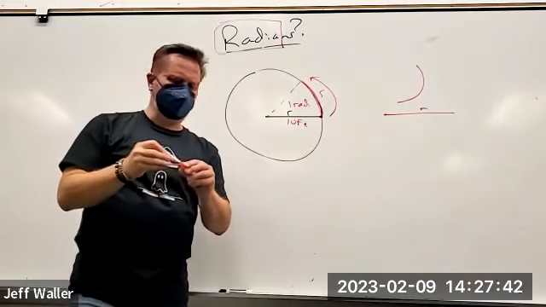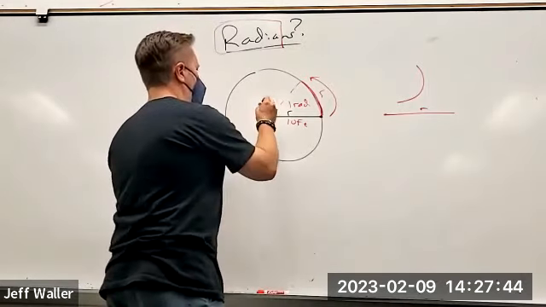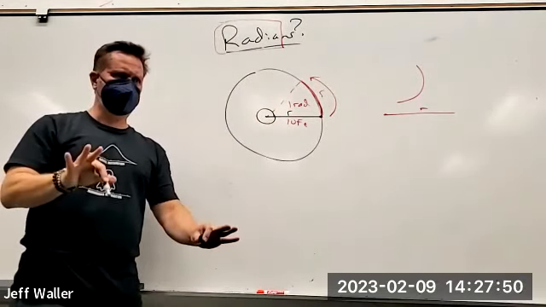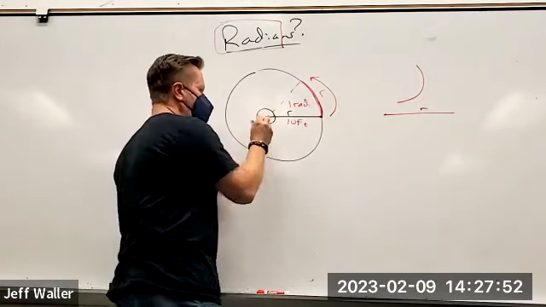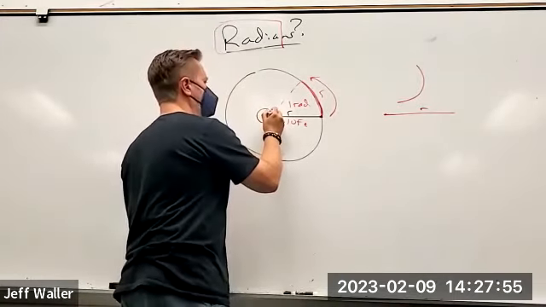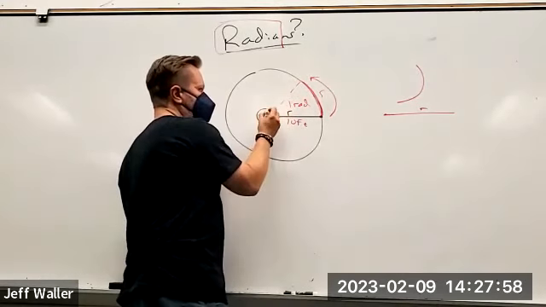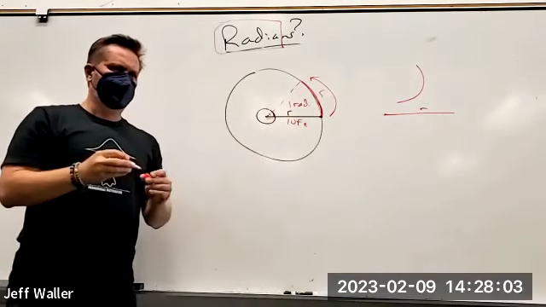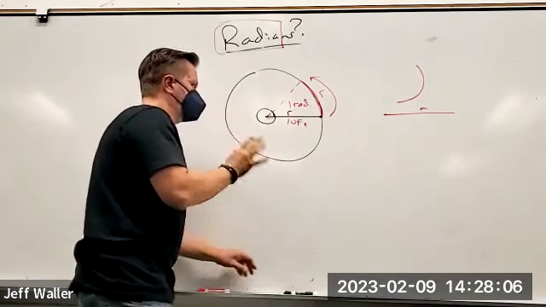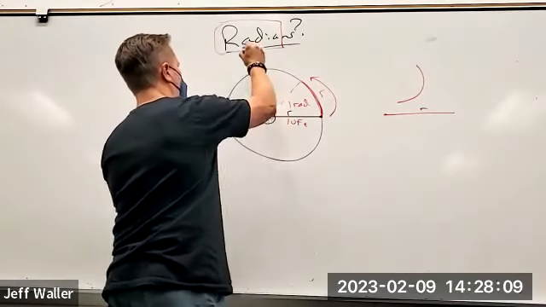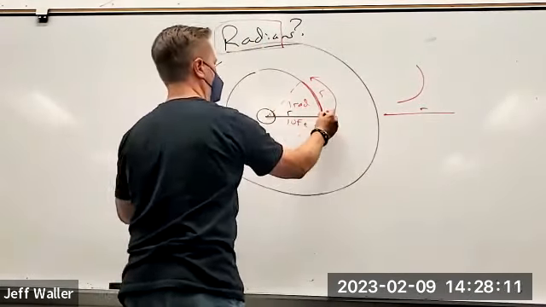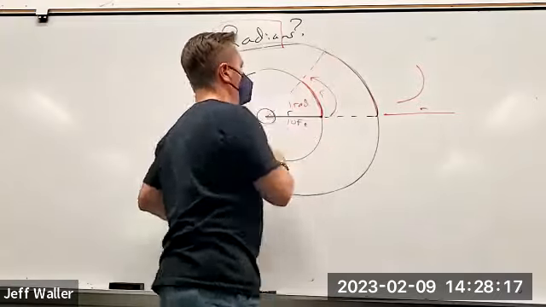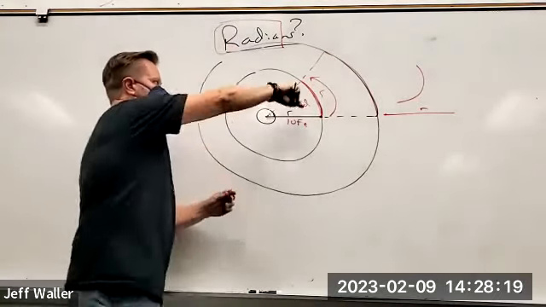Maybe. So watch this. This is kind of cool. What if I had a much smaller circle? This angle is still 1 radian. The same angle is still 1 radian because the radius is much smaller. If I bend it, it goes exactly there. I really want this to make sense. No matter how big the circle is, 1 radian still means the same thing. It's still the same angle.